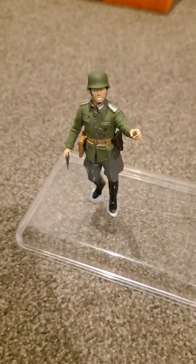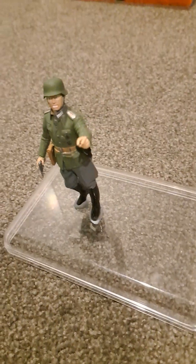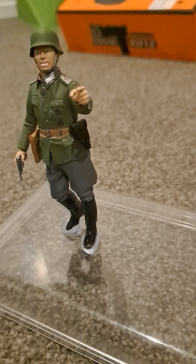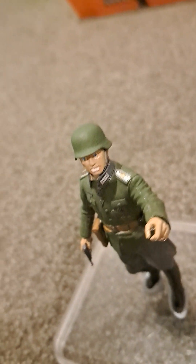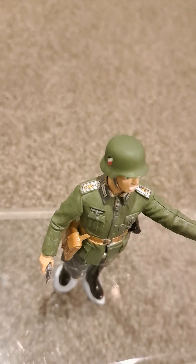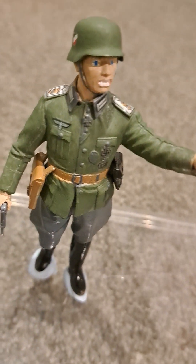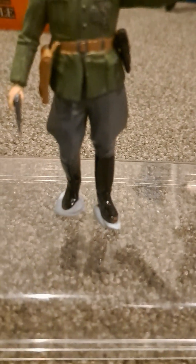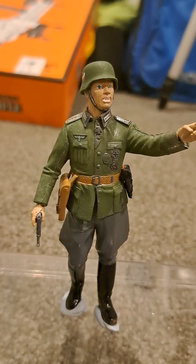Right, now on to the person. This is the first soldier I made. He is a commanding officer — a field officer. He has his Walther P-38 right there, which the camera can't quite see. I've just blue-tacked him down because he couldn't stand up properly, but he is for sure a field commander as you can see. His helmet is a single decal helmet. He has many medals but the decals have fallen off them — I'm just going to paint them one day. Here's his little pouch for maps and letters and all that jazz. I read on the box that these are like horse-riding boots or something. My first soldier — he's a German command officer.